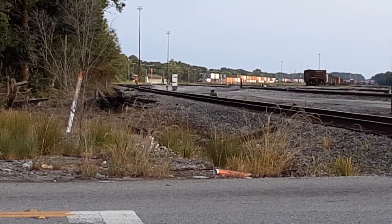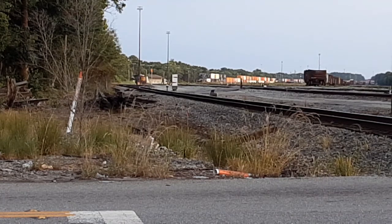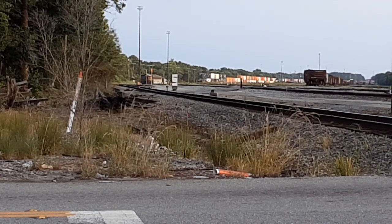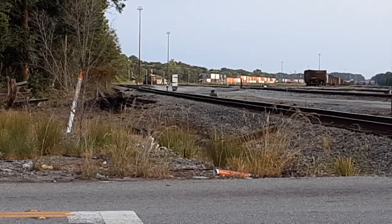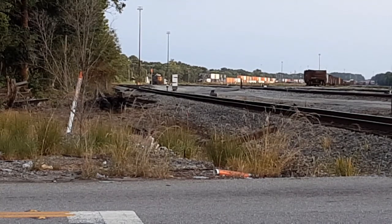Hey, what's up guys? Welcome back to another video. We are currently at McQuaid Street and this is Moncrief Yard that we're currently looking at. I believe this CSX locomotive over here is coming over because there's a green signal and we're waiting. We're going to be going to Tallahassee today for a train show. It's currently like 7 in the morning and we're waiting for the auto train.